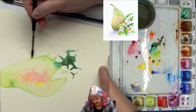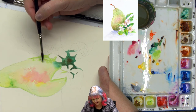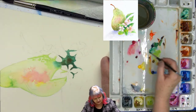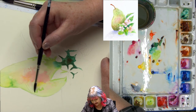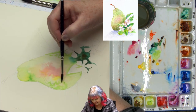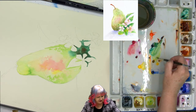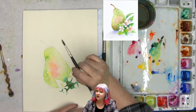I've got to go into the pear — it can be a little irregular with my brush. So even if it's dry, we're not making very consistent orderly little brushstrokes because pears have a lot of texture. I'm going to bring a little texture around and have fun with this. You can get the quinacridone gold into that. If you don't have quinacridone gold, a burnt sienna will work well.